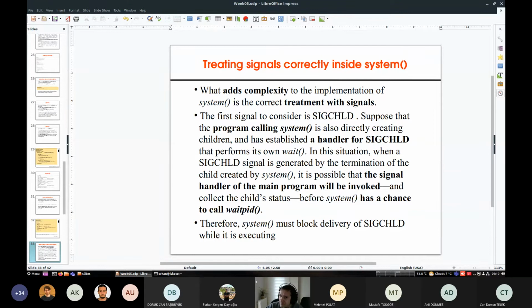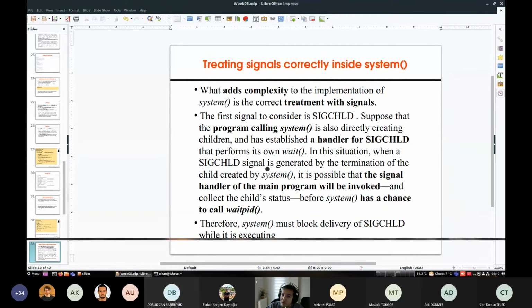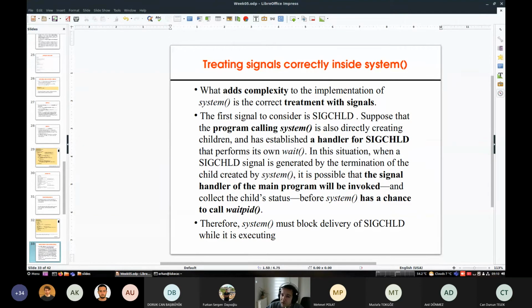Suppose that the program calling system is also directly creating children and has established a handler for SIGCHLD that performs its own wait. In this situation, when a SIGCHLD signal is generated by the termination of the child created by system, it is possible that the signal handler of the main program will be invoked and collect the child's status before system has a chance to call waitpid.